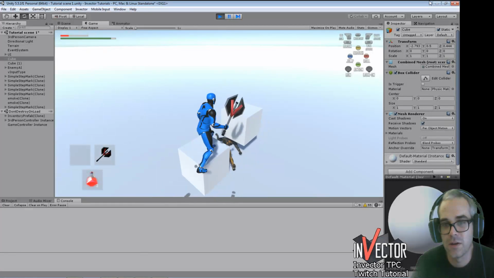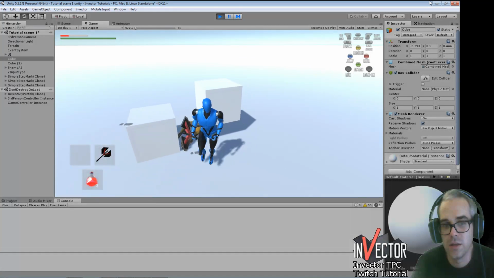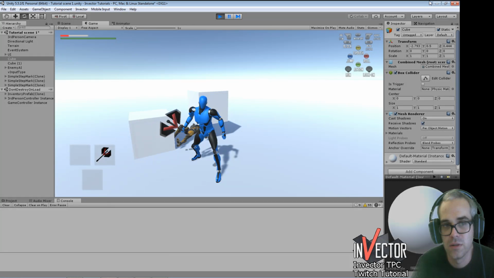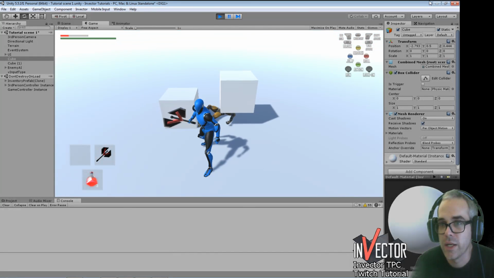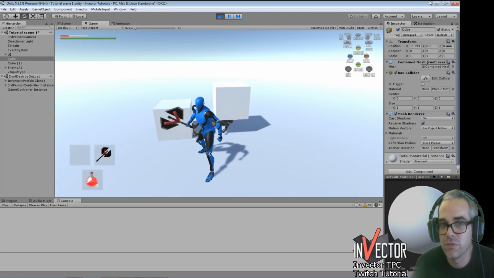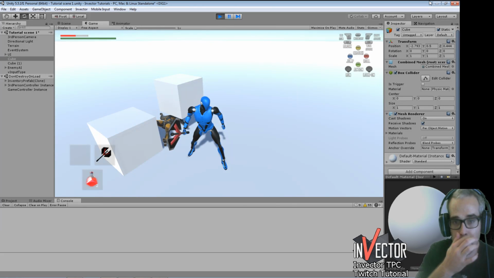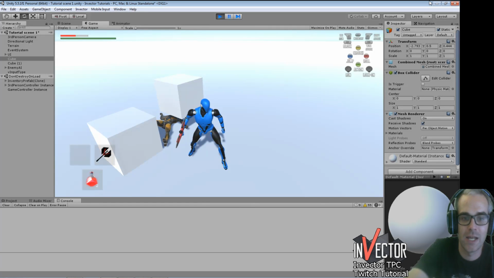Alright, so now we want to see whether the potions are going to affect us. No. Oh, because I didn't use it. Wait, hang on. What is the use item left trigger? There we go. And it works. So as you can see, the health bar is moving up when we press the left trigger.